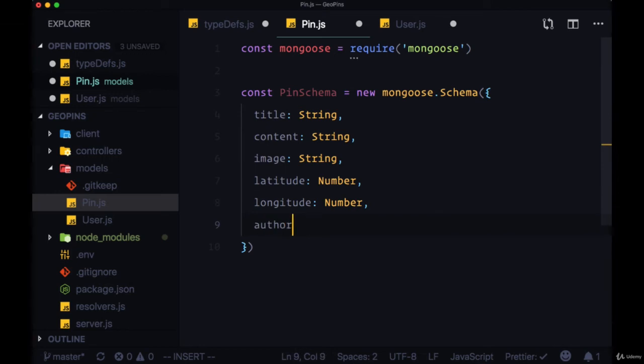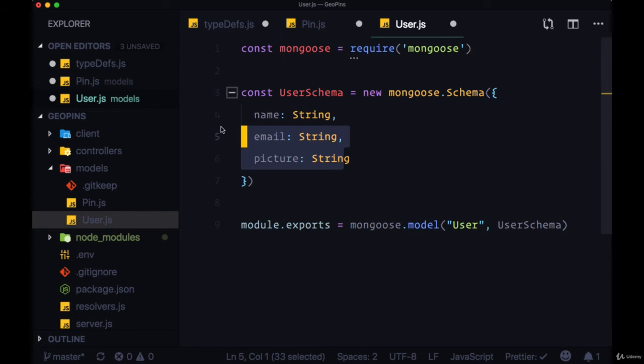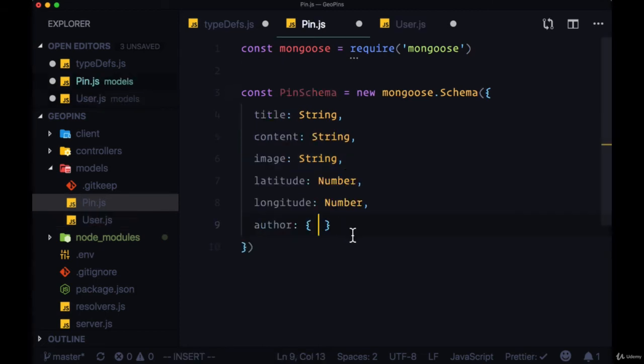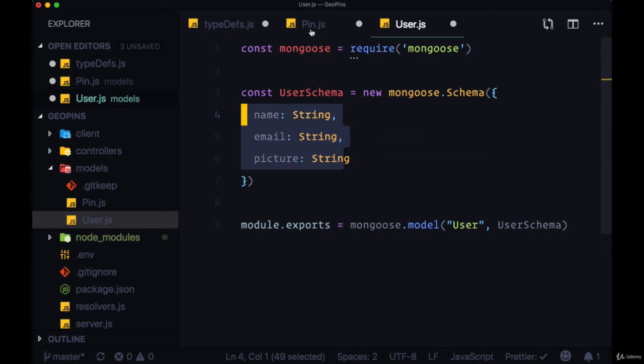and then to get all of the user data for the author who created a given pin, we're going to use a special feature of IDs within MongoDB that allows us to what's known as populate an ID. In order to automatically get all of the user's data, we just have to store on the author field a given user's ID. Now this is a special type of ID called an ObjectId, but when we call the populate method on a given pin and ask for the author, this author field will be populated, meaning it'll expand from just an ID to all of that user's data.